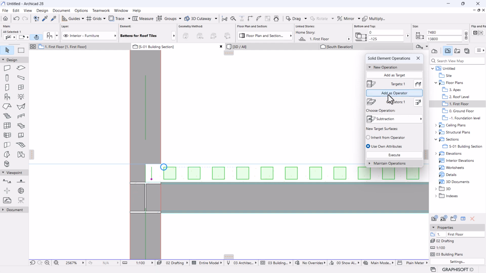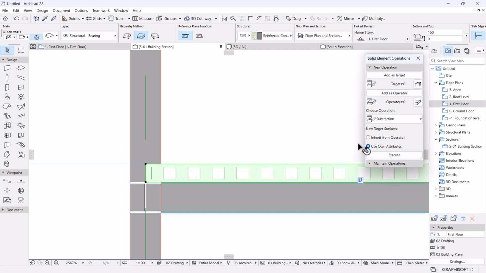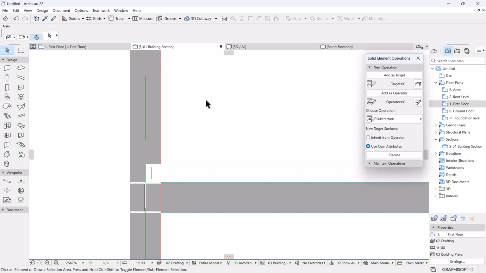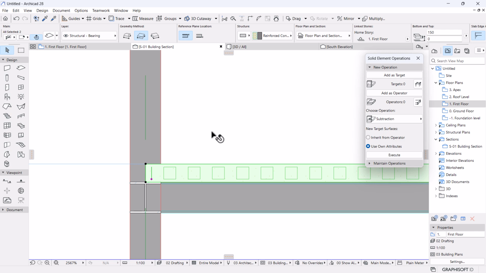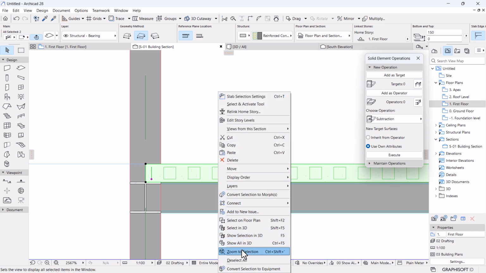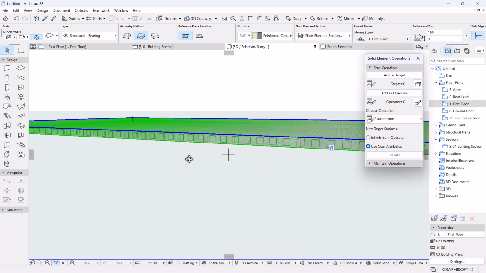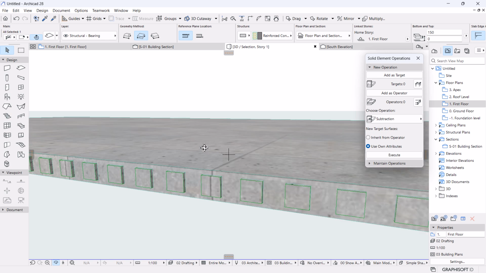Let's add this operator, and then the operation will be just subtraction. Okay, one thing that is important, let me just do execute, and then we'll come back and I'll show you another mistake. Execute, and then I'm going to select the two, and then we can right click and show selection in 3D. Okay, there we go.